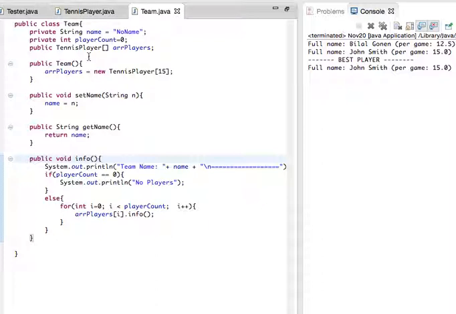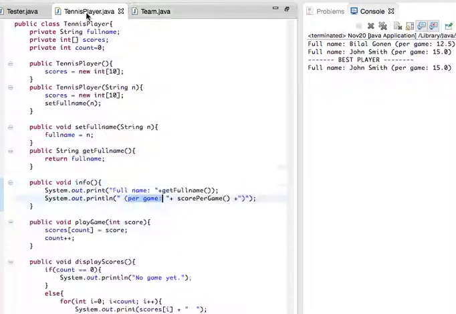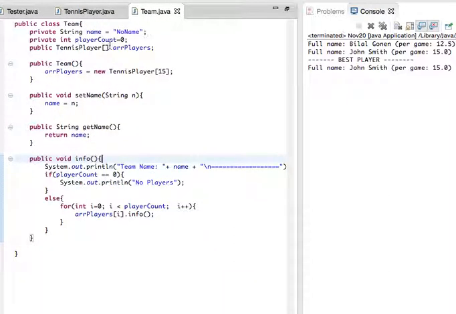We have another class which is team, and each team has several tennis players. And if you remember, each tennis player also has some scores for each game. In the team class, we declare the array on the top as the instance variable, players, and remember that each element of this array is a tennis player, which means it is a pointer or a reference to a tennis player.